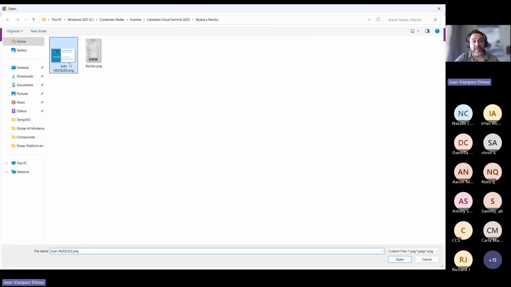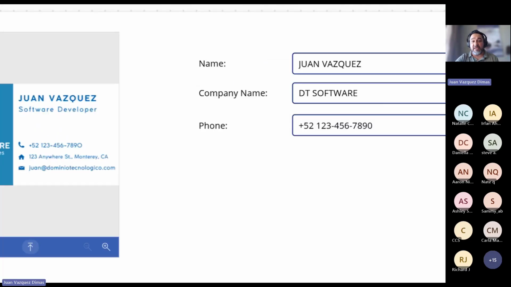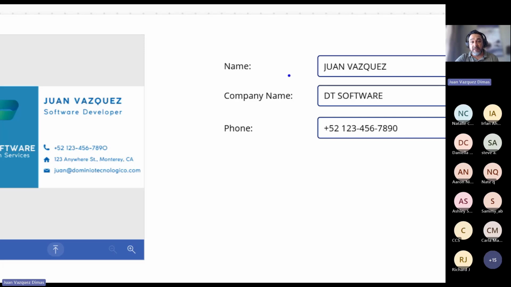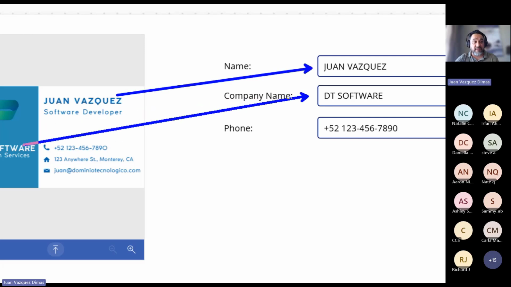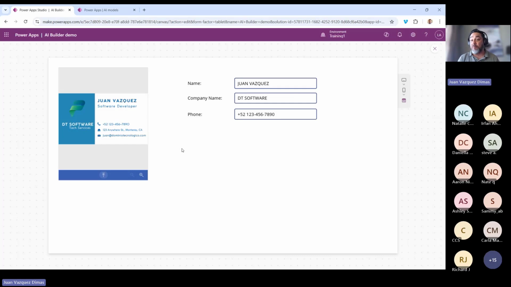Obviously, I'm loading here from an image, but you can just use your tablet and the camera, and that will bring that information from the business card into your fields. So here we have the phone number. That is a model that is pre-built, and you just need to add it to your application.